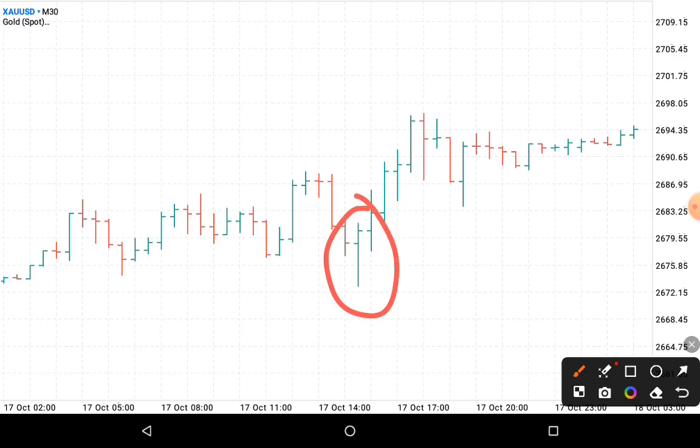You can see where the market opened. The market opened here, went down, went upwards, came downwards, came here, and closed here. So we see it now. If you want to enter this market, we are expecting to enter at this level, putting our stop loss here and then our take profit above, with a 1:1 risk reward ratio.